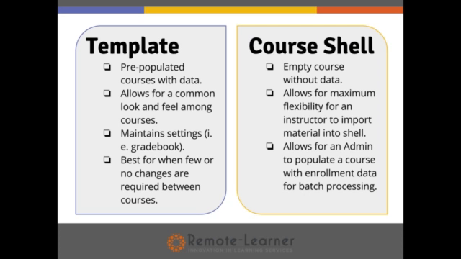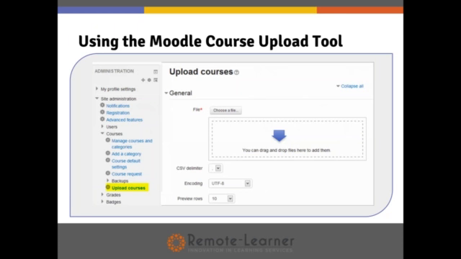So now that we talked a little bit about the template and the course shell, let's look at actually how to turn on the copy machine, get these courses running in bulk. Starting with Moodle version 2.6, there now is a course upload tool. You can access the course upload tool from site administration, courses, drop down the courses, and proceed to upload courses. I believe in version 2.7 and 2.8 it may say bulk upload courses, but the option is available under courses.